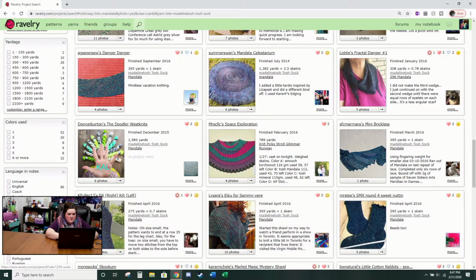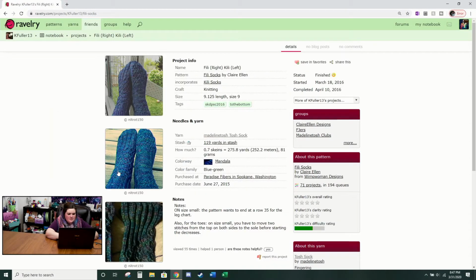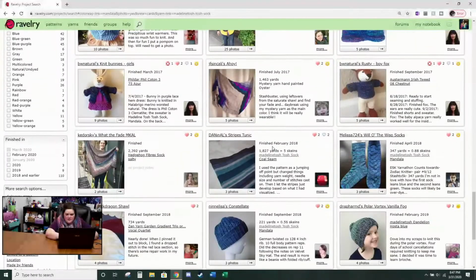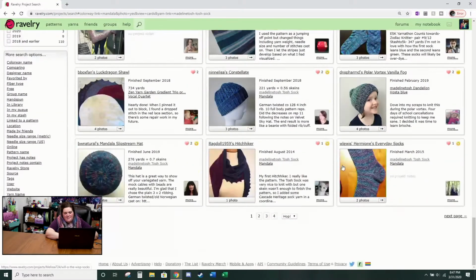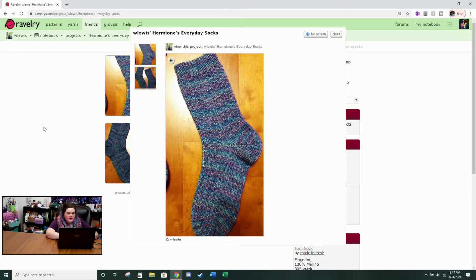So one of the things that you can look for is pictures taken outside. So here's socks, and you can see that the lighting is maybe a little bit better than something taken inside somebody's house in their basement or something like that. Unless, of course, they're lit for a studio like we are. But yeah, so this is just all different pictures of this yarn.